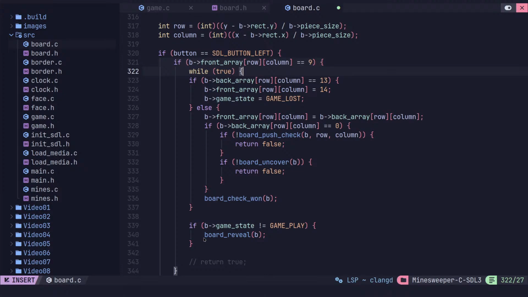And the end of this infinite loop will be, I guess, down here in the check of the game state.